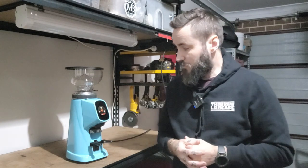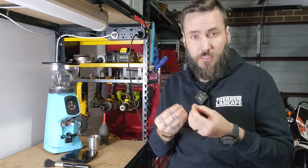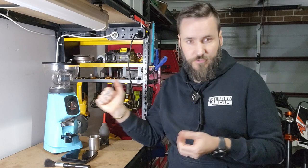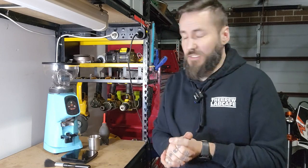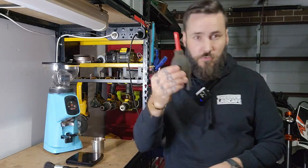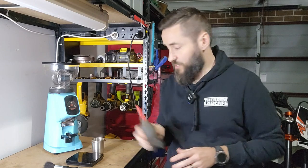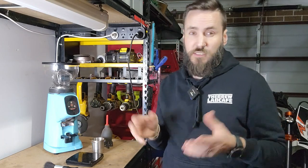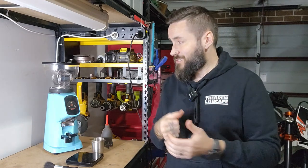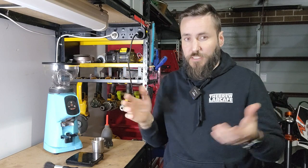Let's get into it. First up: retention. I've done my best to get the grinder into the workshop without dropping any of that retention that's sitting in the grinder — typically if you bang the grinder you're going to get a little bit of grounds to come through. I've got my brush, scales, a dosing cup, and a little tool to get out any remaining grounds. I haven't done this in probably six months and I've never actually measured it. The consistency of this grinder has been pretty good, so if there is coffee sitting inside, it's clearly just creating a nice smooth path and staying there.